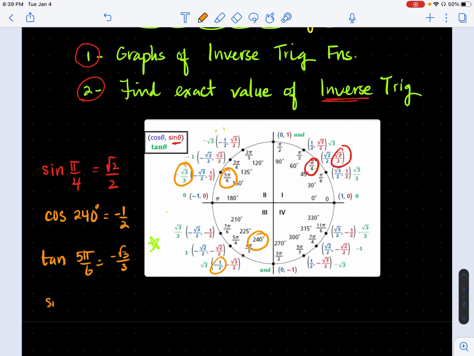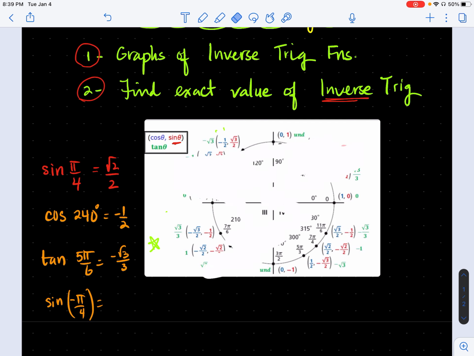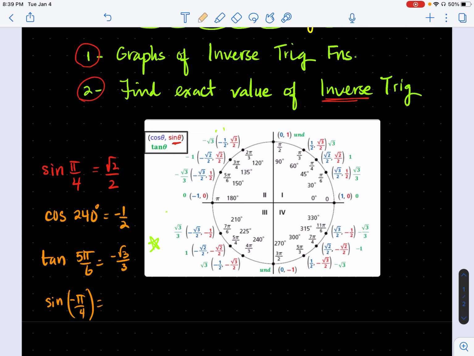Talking about negative functions, if I were to ask you, hey, what's sine of negative pi over 4? Now with the negatives, you'll go to positive first. So sine pi over 4 is this one. And you're going to go ahead and reflect it. That's the middle point. So we'll directly reflect it across x-axis. If this angle represents pi over 4, then going the other way around will represent negative pi over 4. Now once you determine that we're talking about this angle right here, once we get the location, then all we need is the sine value at that point, which is negative root 2 over 2.